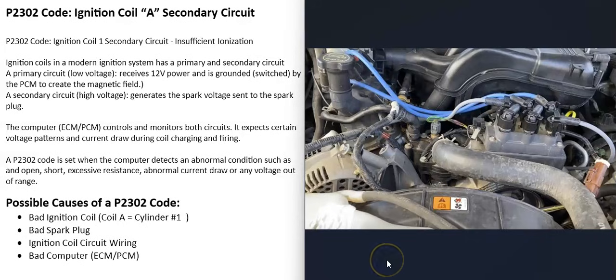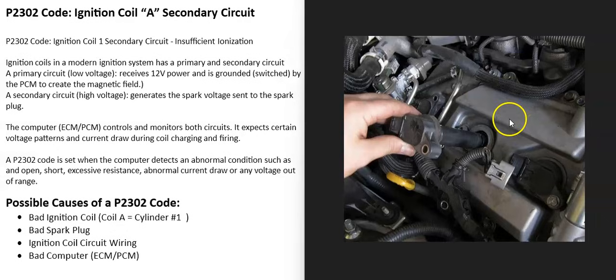There can also be different types of coils. Older vehicles can have a coil pack like this. Most vehicles are going to have what's called a coil on plug, where each cylinder has its own coil. There are some different ways to go about testing these coils. One method is just to swap it with another cylinder that you know is working. So say you know cylinder number 2 is working, you could just swap the coil with cylinder number 2 and then see if the problem follows. If it does follow, then you know it's a bad coil. And if it doesn't follow, then you know it's going to be in the wiring or some other problem.